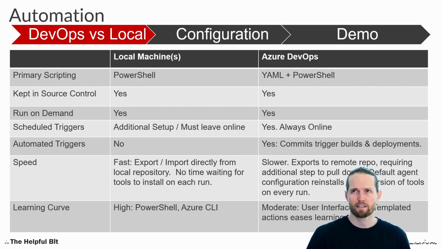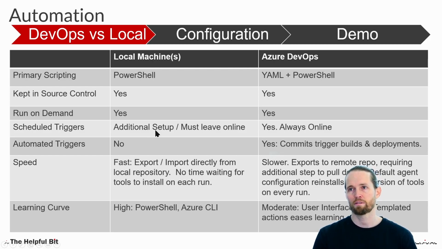So we just did everything on the command line, okay? There are some advantages to doing it that way. There are some disadvantages, and there are some advantages to running this all in DevOps. So right off the top, the scripting: if you do it on the command line, as you saw, it's all PowerShell. If you do it in DevOps, you're going to use YAML with snippets of PowerShell in there. Not a huge difference, but you'll need to know how to do that. And again, there's a WYSIWYG editor, pretty straightforward. They're both kept in source control. They can both be run on demand. Of course, if you're running it on demand from your local machine, then you've got to make sure your guys are comfortable with copying and pasting snippets of scripts to run.